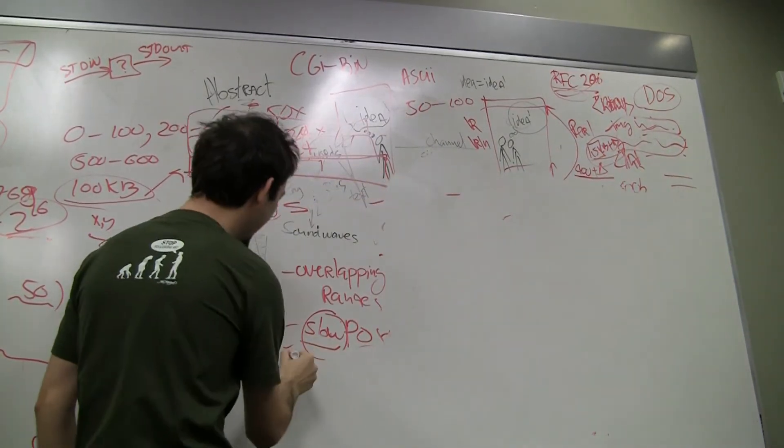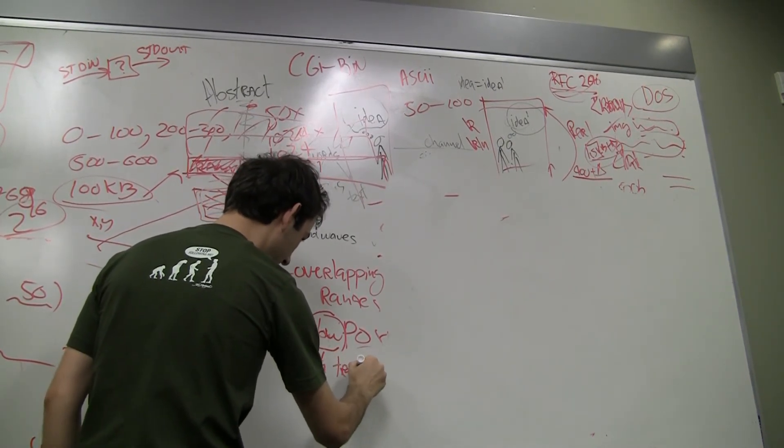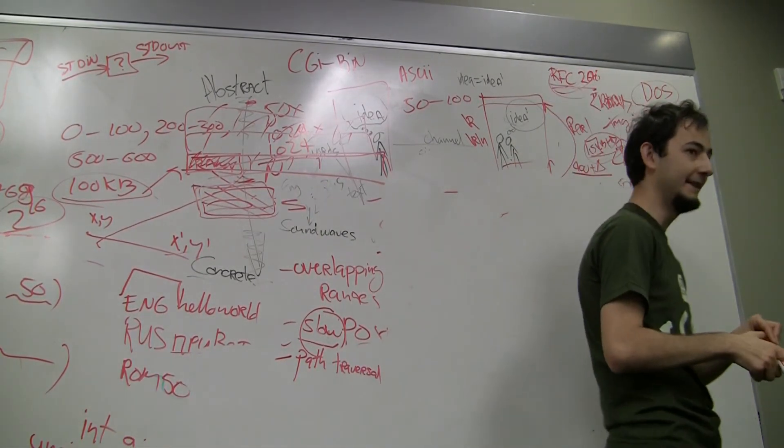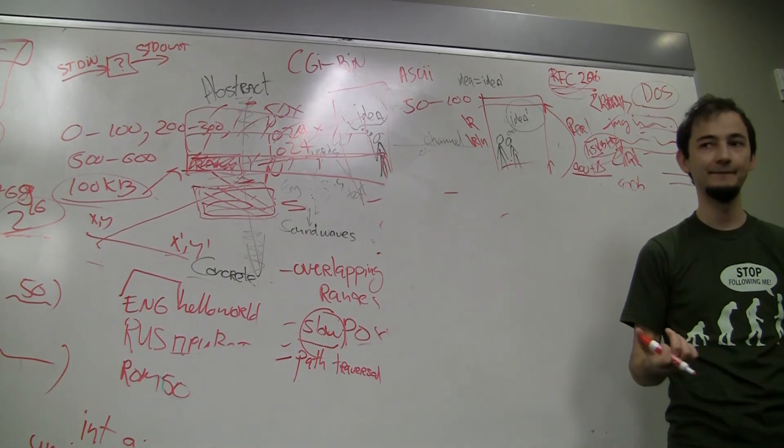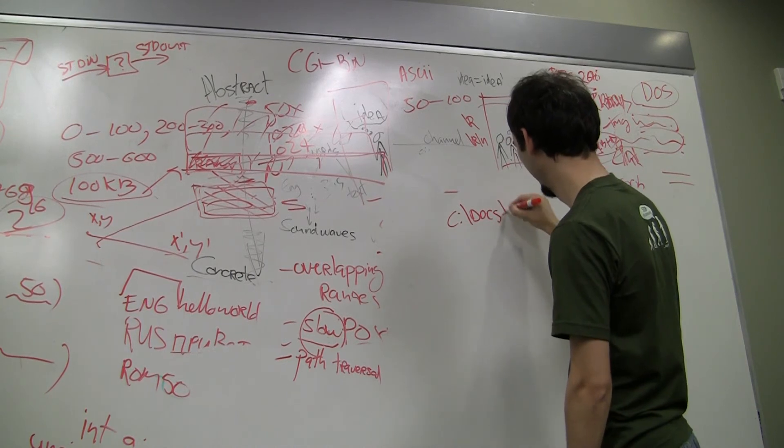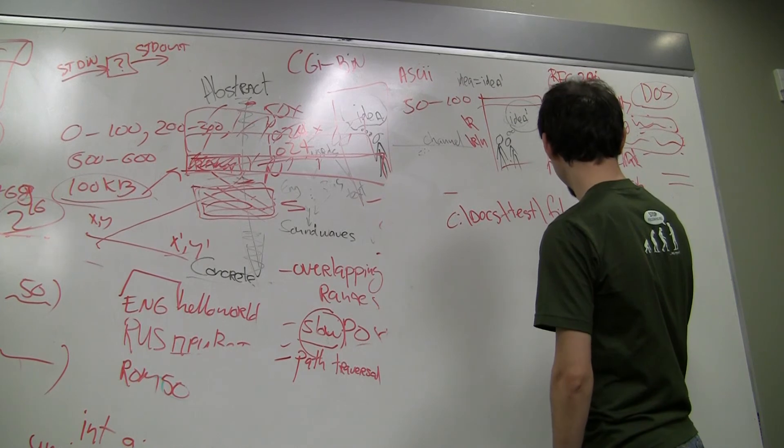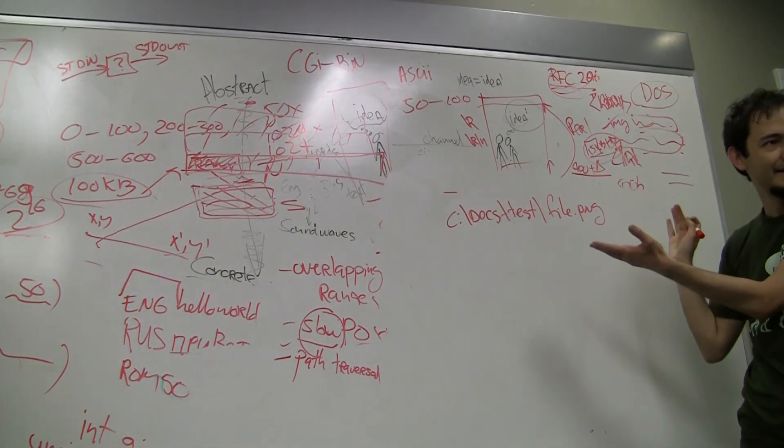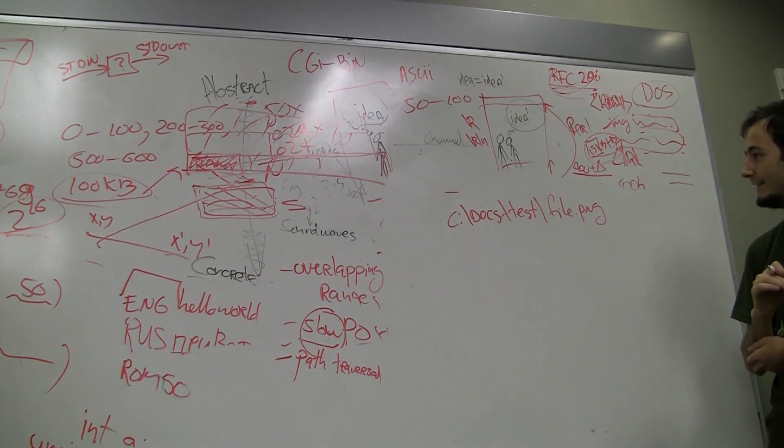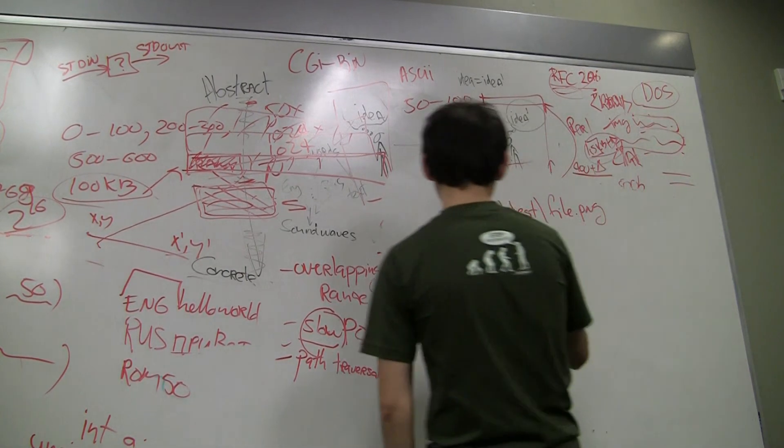And that would be an attack called Path Traverse. And before I explain that, I have to tell you a few things about paths. So, a path is something like this. That's a path. You've seen them a billion times. You probably also know that this is something you see in Windows. On Mac or in Linux, paths can look different.